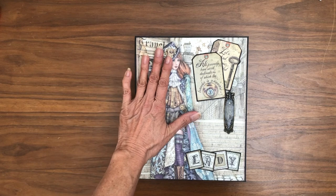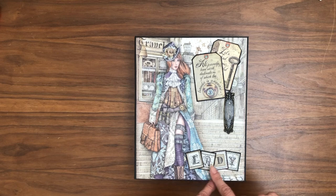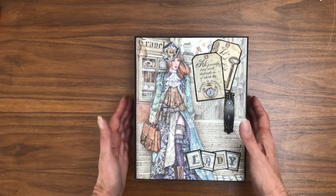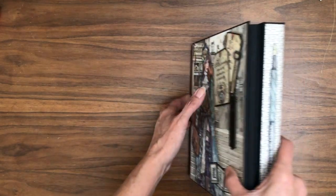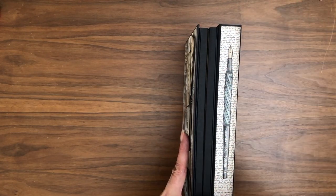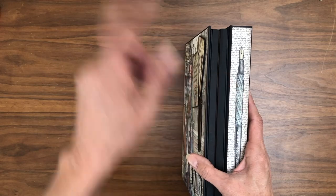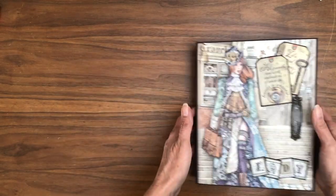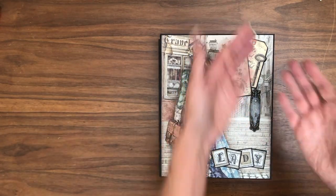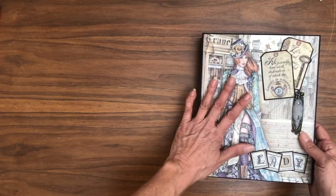These are cut-aparts from the Lady Vagabond cut-apart sheet — this is from the 12x12. This is a piece of Graphic 45 hardware down here. I've matted the letters for 'lady' and this came from the calligraphy collection. On the spine I've used just this sheet of paper, and then this is a cut-apart from the calligraphy collection — one on each spine. I tried to put the ornamental one on the lady's side and the more masculine one on the men's side.